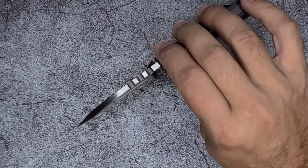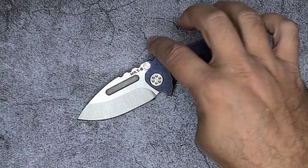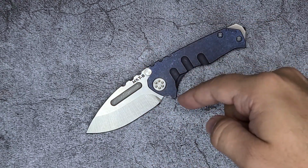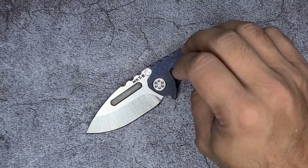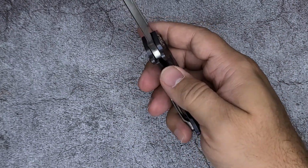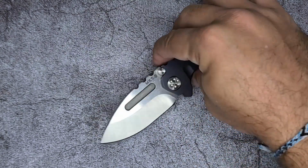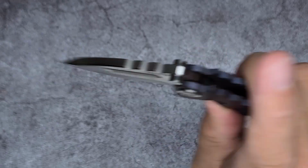Like I said, it's a hunk of a blade, so it's hard to deploy, and it's very tight. It's phosphor bronze washers, and the lock bar tension is also fairly strong, so they're not known for it. Some of them do have drop shot actions.